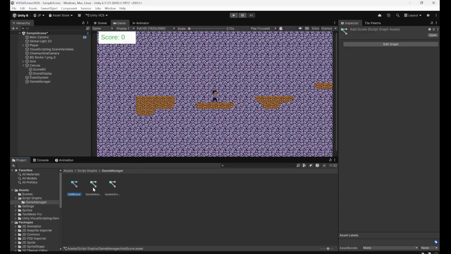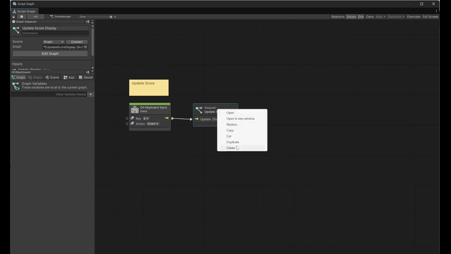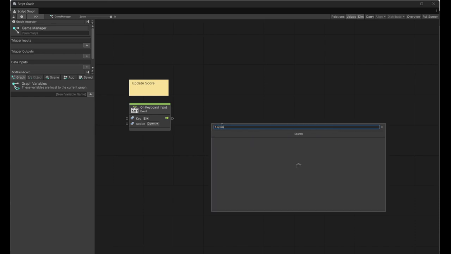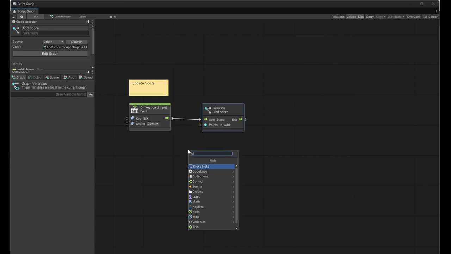Let's go back to our game manager, and I'm going to update the score test. I'm just going to change this real quick. I'm going to delete the update score display because I don't need that anymore. I'm not testing that anymore. And let's do the add score. Okay, and now in order to use add score, I need to tell it how many points to add.